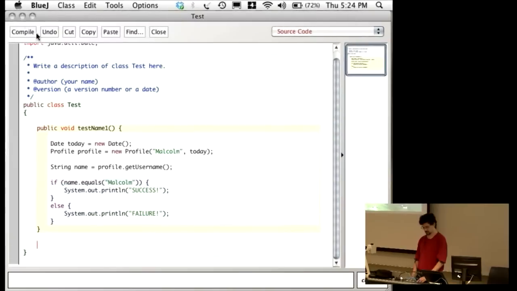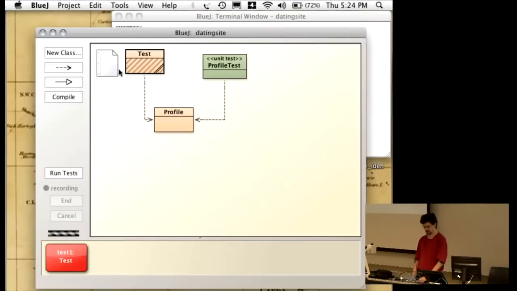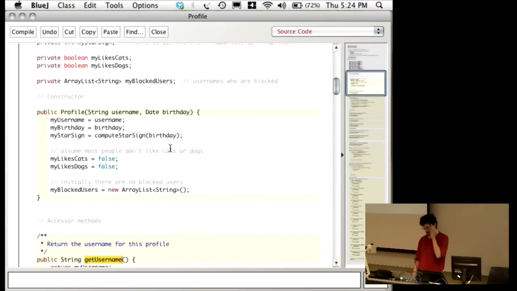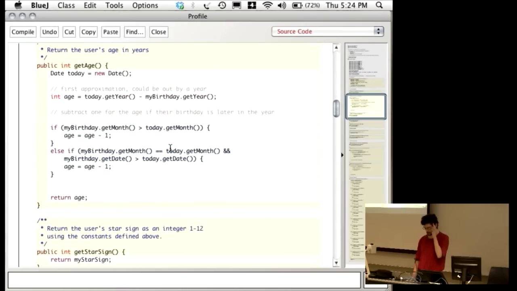To think about what kinds of tests you should do, think about the different paths that your code could take. So for example, if we look at the getAge method, there are basically three different ways this code could run. We could do this first statement and skip both of these two and return the age.